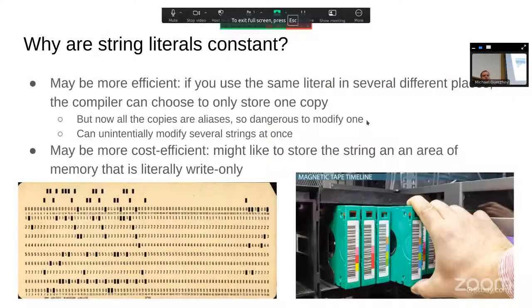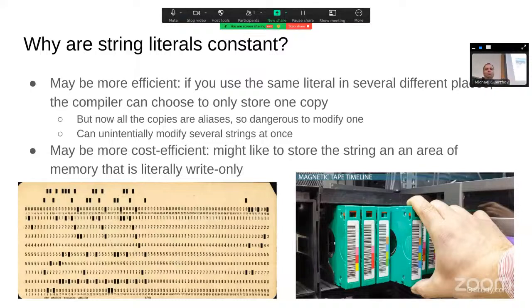So data on especially older computers, now on edge devices as well, where things are more difficult in terms of the amount of memory that you can afford, was stored in read-only memory all the time, right? Read-only memory would be data that you can access, but to which you cannot write. An example of something read-only is this punch card over there, where data would be encoded in terms of the patterns of the holes that would be punched into the punch card.